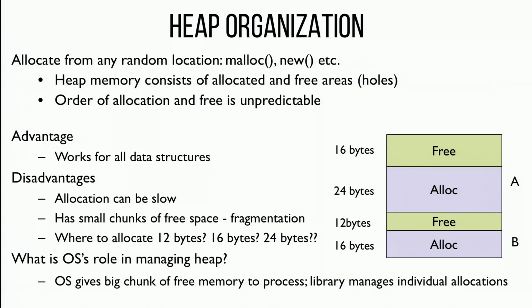There are lots of different ways to solve that problem. You would have to defragment things, move the allocated space together, move all the free space to another area, and then you'd be able to do those larger allocations. But we are not really going to talk about the details of how you implement malloc because, again, you may have implemented something like malloc in 354. So we're going to assume you know how to organize the heap as well.